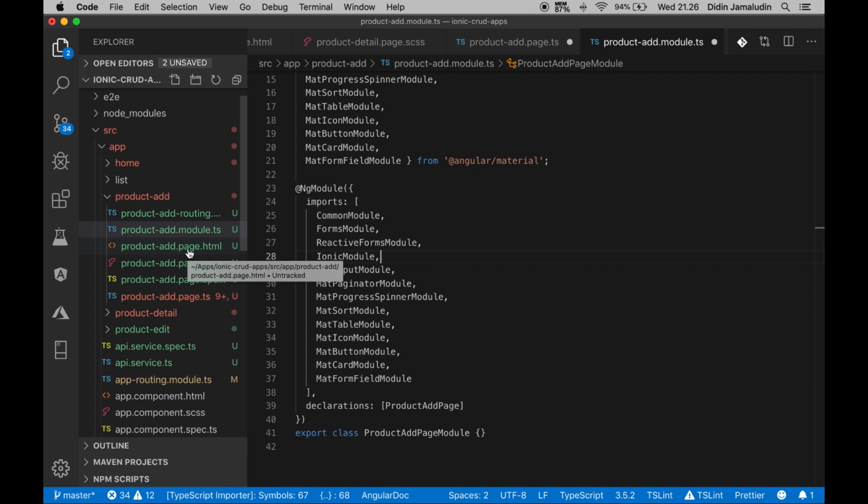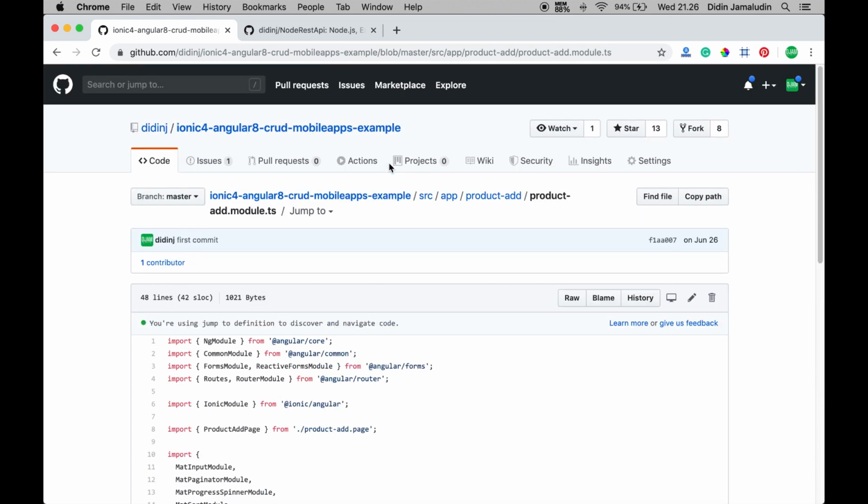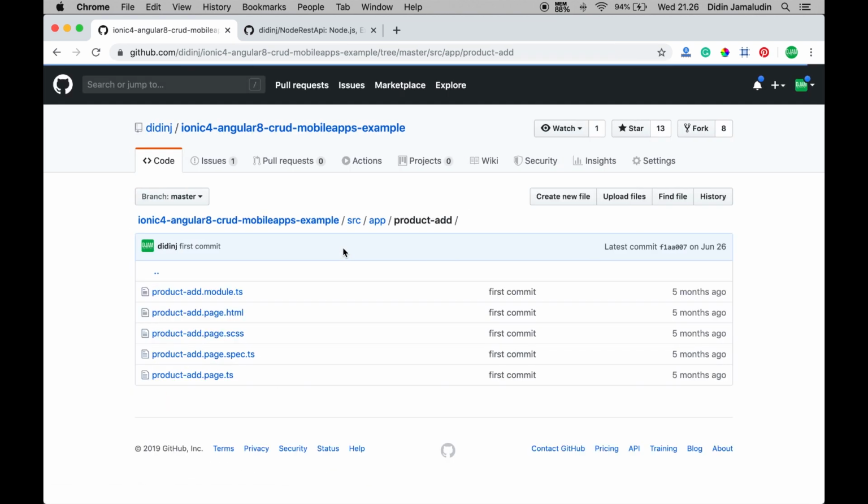Next, open and edit src app product add page HTML, then replace all HTML tags with this.